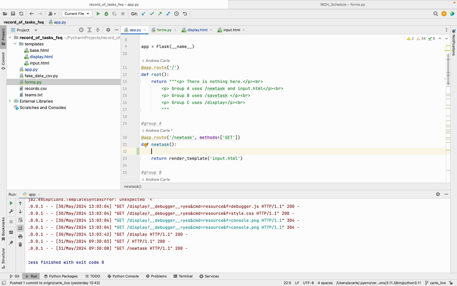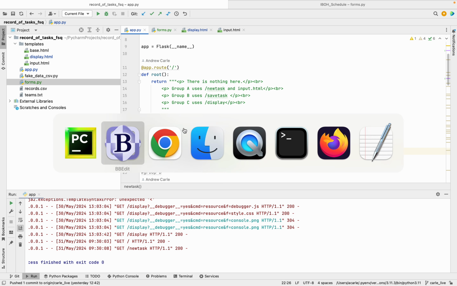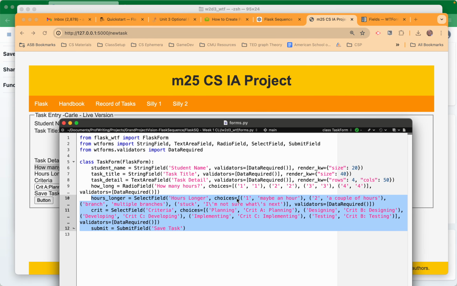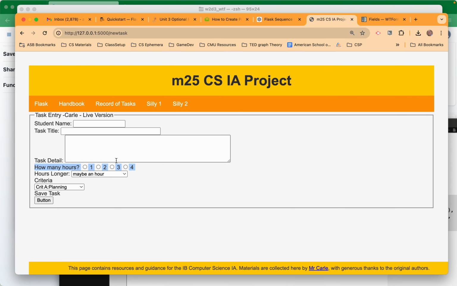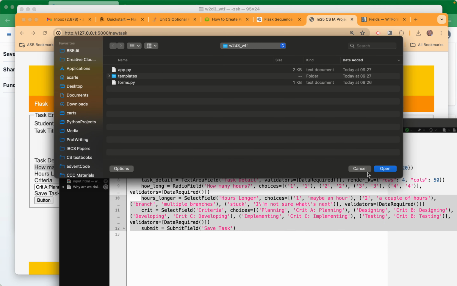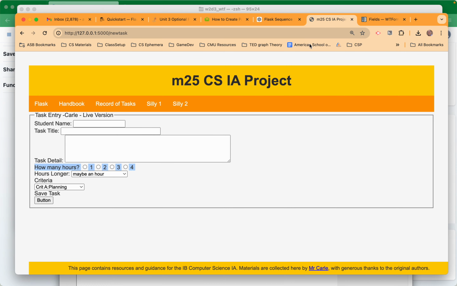So I'm going to say task form equals task entry. What am I missing on my parameters for that?